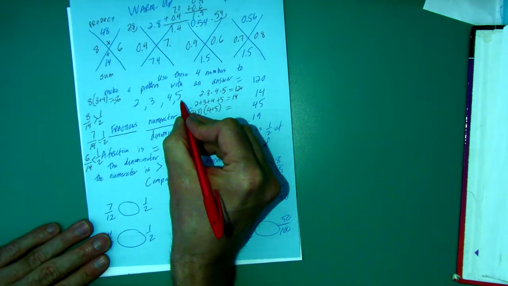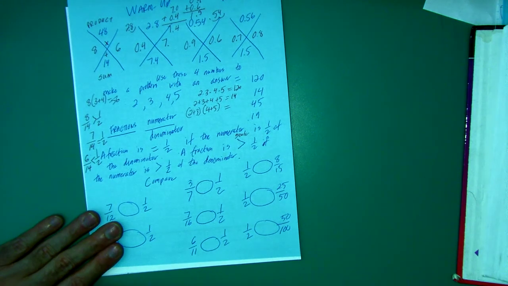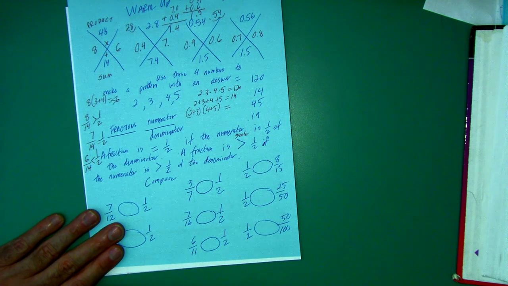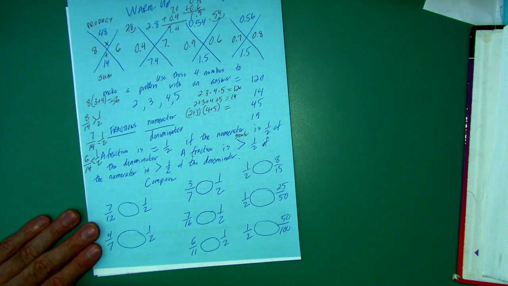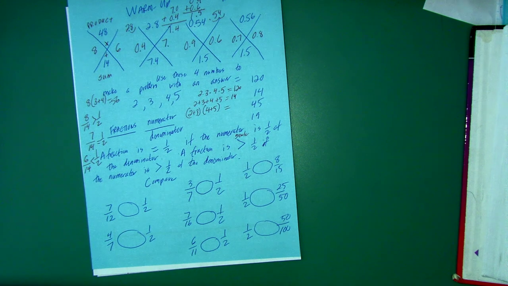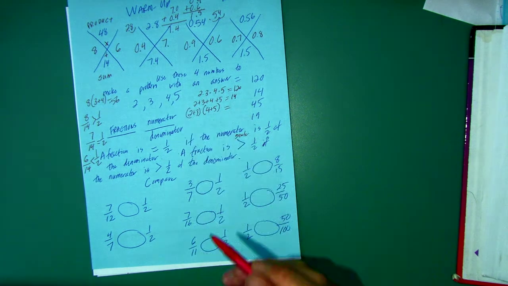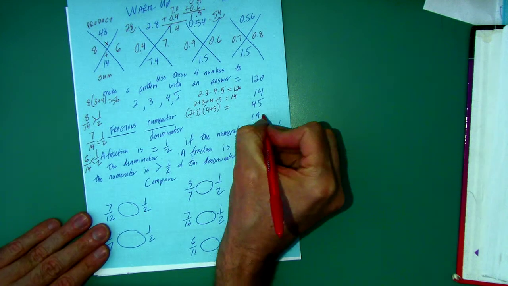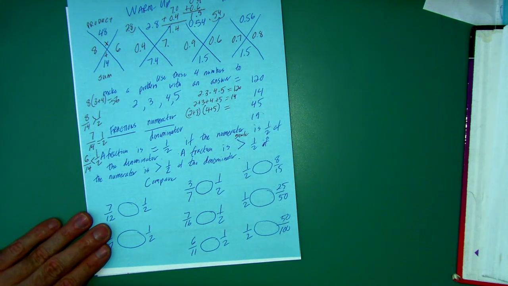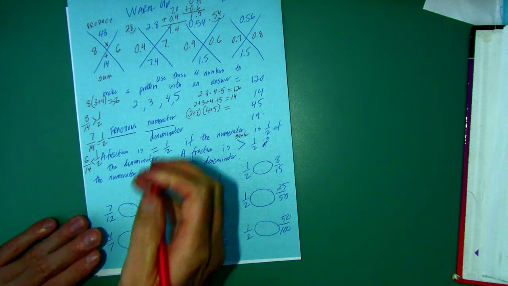The next one, how do you get 5? Okay. That one, oh, I'm not getting 5. I'm looking for a 19. I'm sorry. And I'm going to have to come back to you on that one. I forgot what I was thinking on that one. We'll figure it out. That's the 45. We need to figure out what the 19 is. Yeah, we'll figure it out.